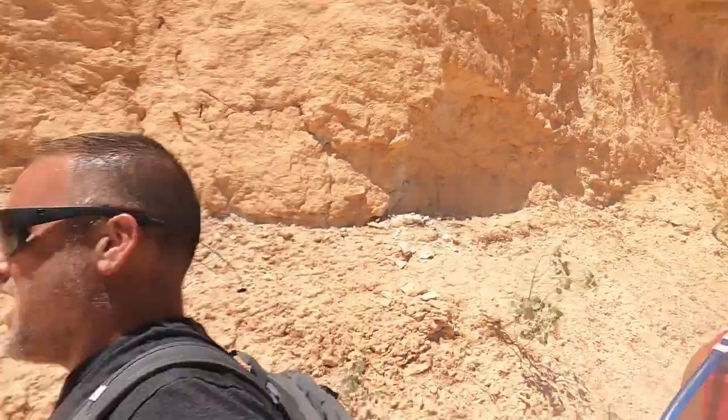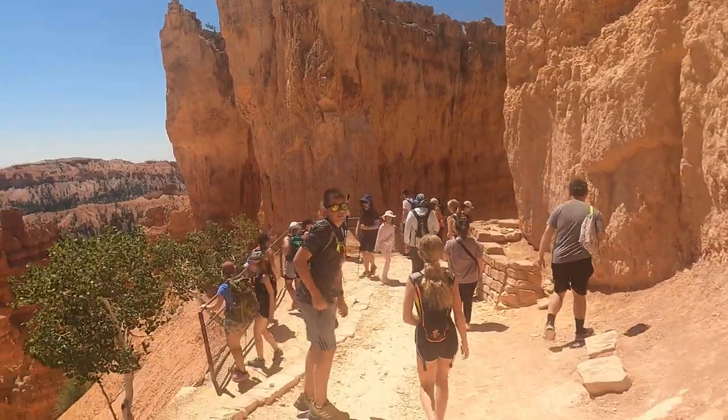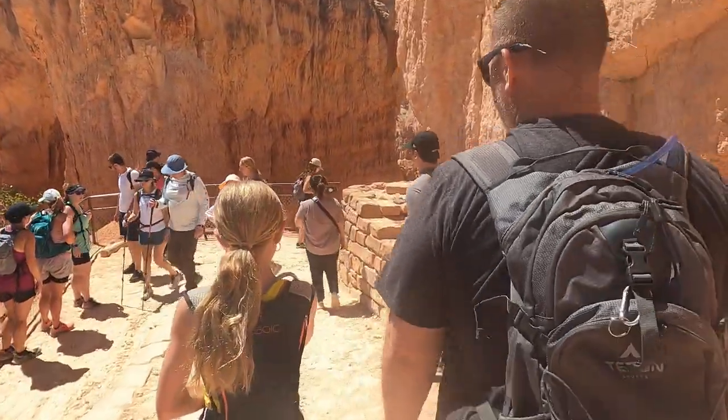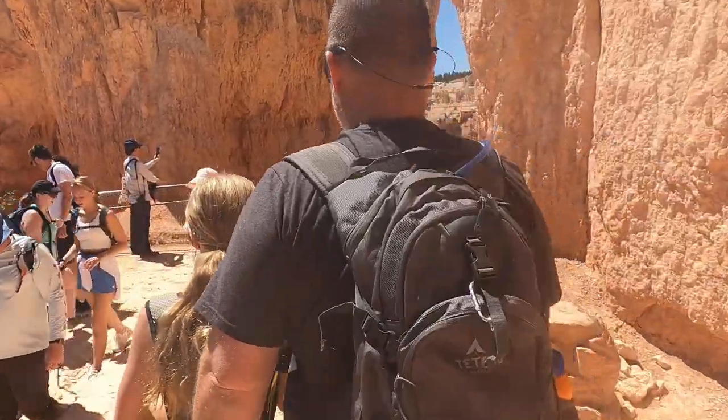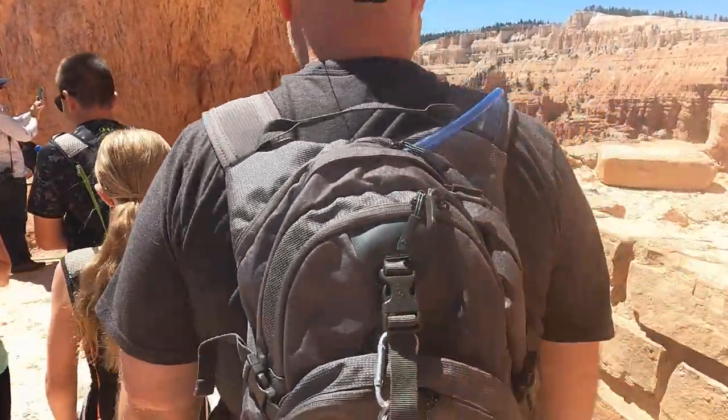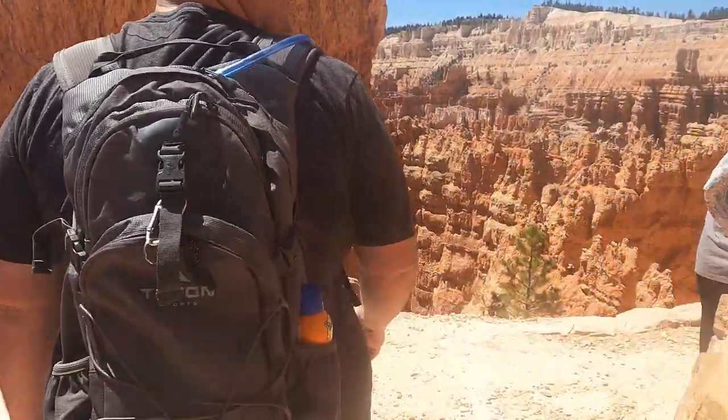All right, we are setting out on Navajo Loop. We saw a recommendation to take it clockwise. We haven't got to the point where it splits. Oh, I think it's splitting here. There's a sign that says Wall Street now. Yeah, we want to go to the left. Plus, we want to come up Wall Street. Oh, is that where we come from? Yeah, go towards two bridges. Yeah, there we go. Here's the split. So either way, you got to come out of that. We just climb down.